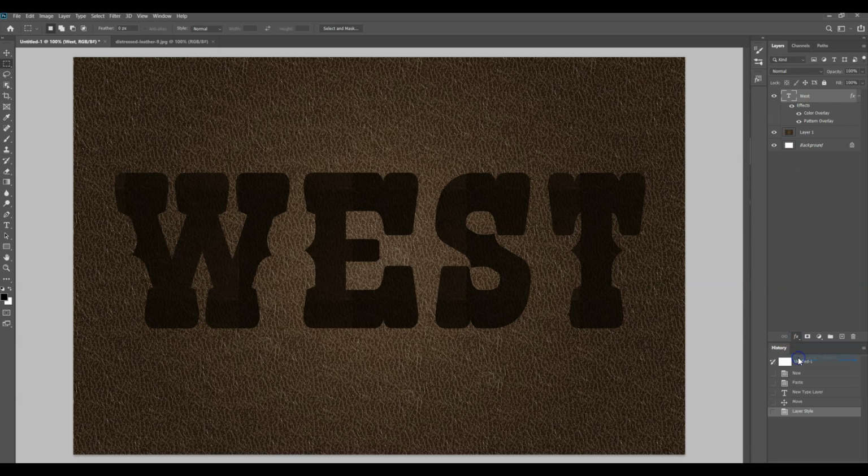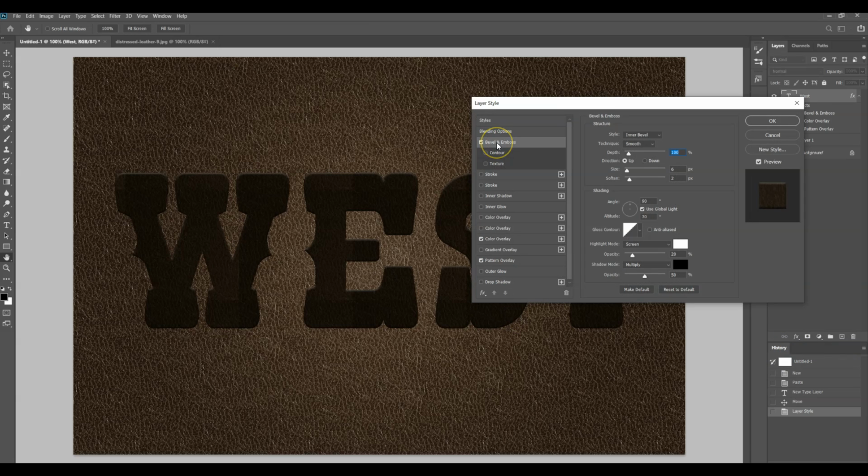So we'll go back here and we'll go to Bevel and Emboss, and we'll add a Bevel and Emboss adjustment. Oh, by the way, let's save us some little work. Let's click on Reset to Default so it changes and we don't have anything left over from before, because sometimes you might change a blend mode that you don't see. So always start with Reset to Default so that it starts off fresh.